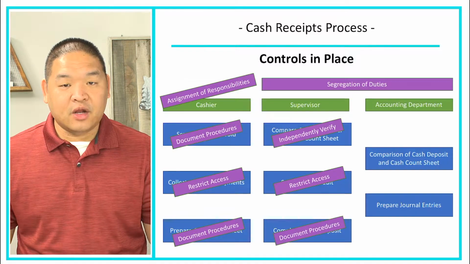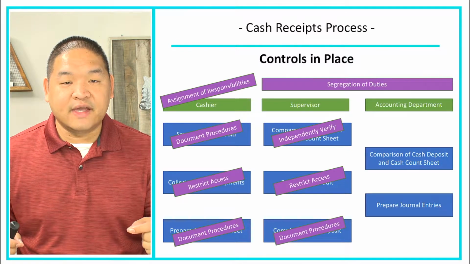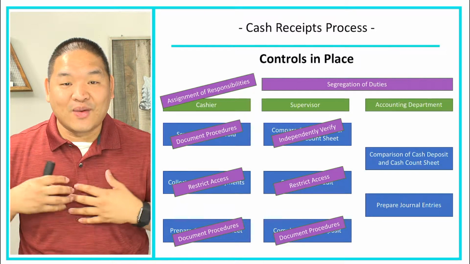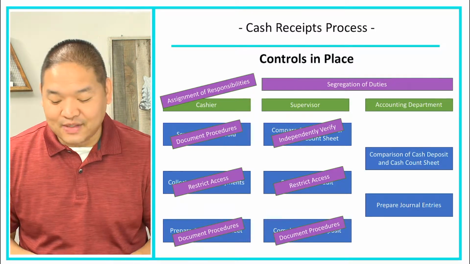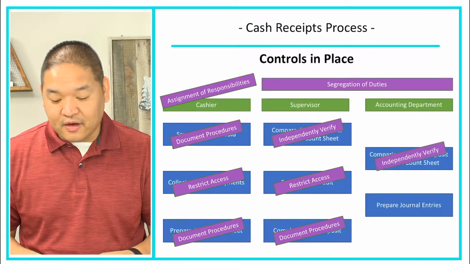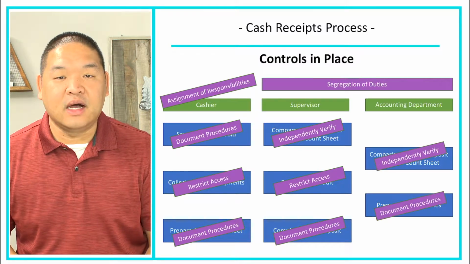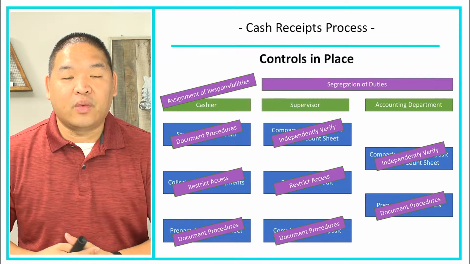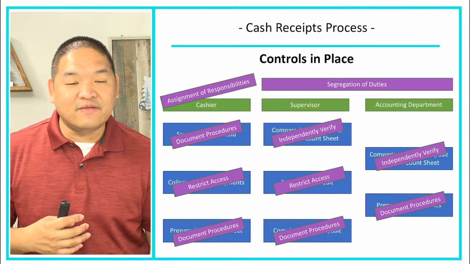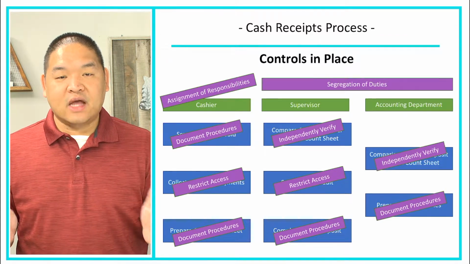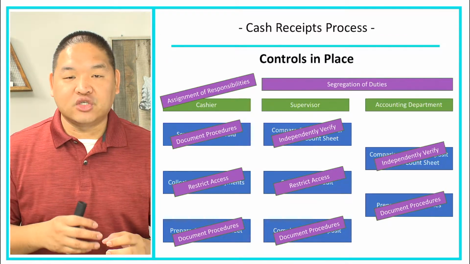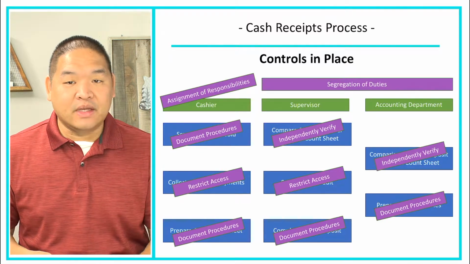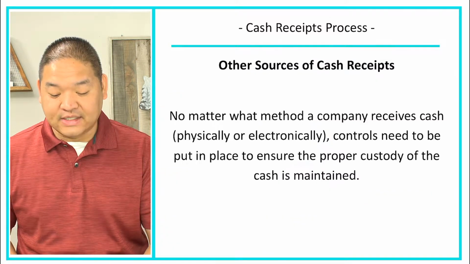We are going to document our procedures in the phase of depositing money into the bank. We've got to document that somehow so that we know that our number matches what the bank says we're going to deposit. Comparison, independently verify, and then documenting the journal entry. So as you can see, we're using all of the techniques that we learned in internal controls and control activities here when we break down the activity into its different parts and make sure that we've separated things to make sure that fraud can't happen in the cash collection process.